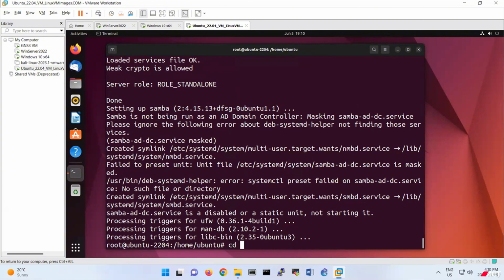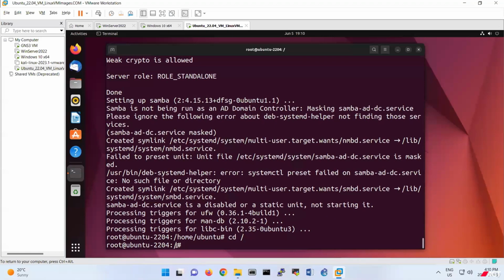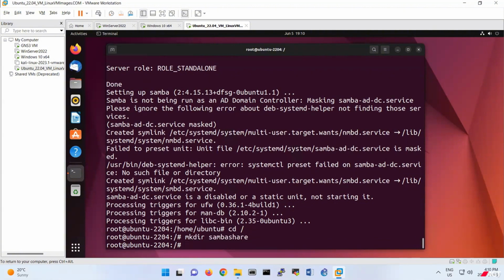So look here, I am under home Ubuntu, okay? cd slash, and now I'm under slash, right? Here I'm going to create a directory, mkdir Samba share. That's my folder.